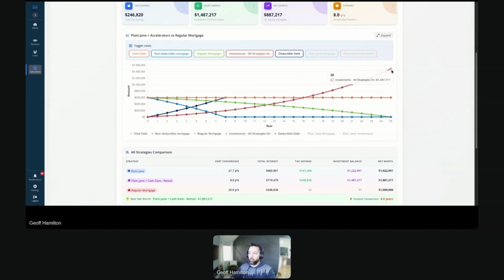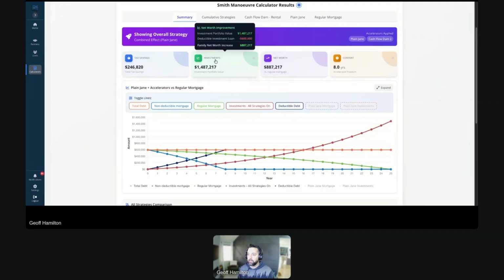Now, if we wanted to sell everything at year 25 exactly, pay the capital gains tax and pay off our loan, the taxes would obviously reduce it. Let's see. Currently, the difference is $887,000. We could probably knock a bit off that depending on the exact calculation for our capital gains at that time, which is too complicated to calculate on the fly here.